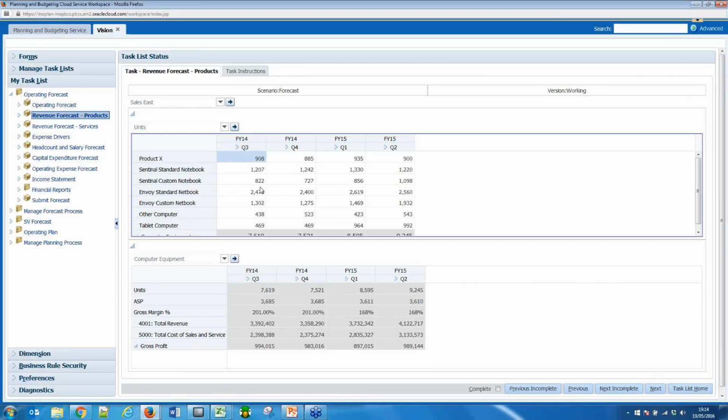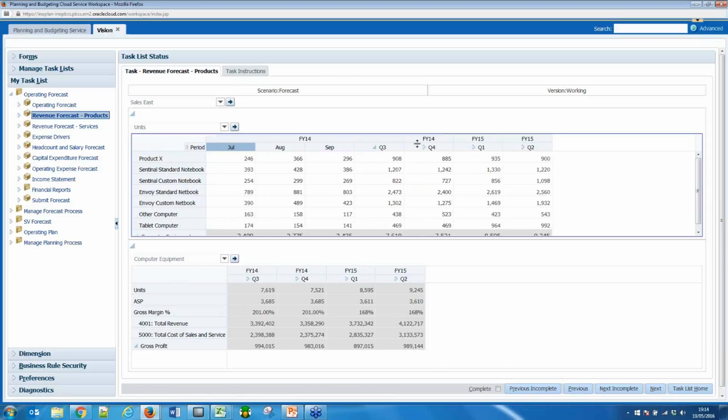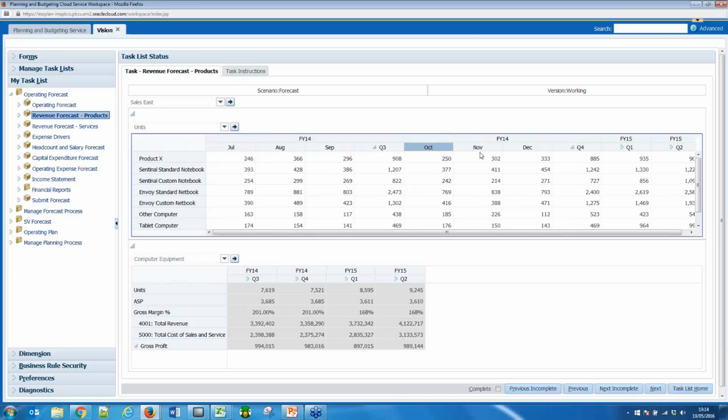So I've got what's called a composite form here. That is to say, I'm looking at two different grids at the same time. In my top grid here, I've got some products down in the rows, and I've got some periods and some years along here in the columns. And there's some expansion that I'm able to do here just by drilling on the constituent quarters, and I can see and drill into the months that sit beneath that.